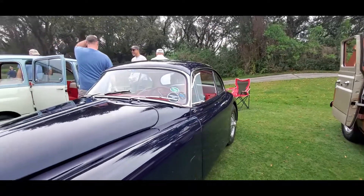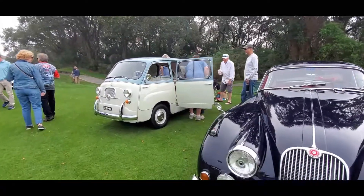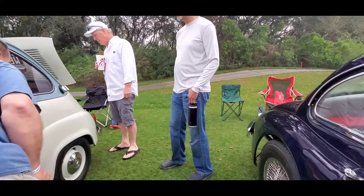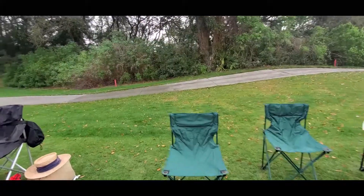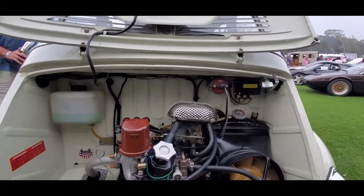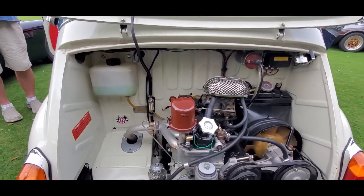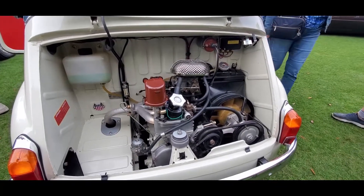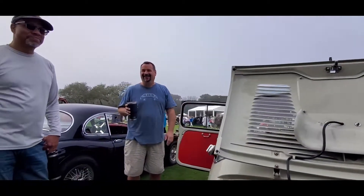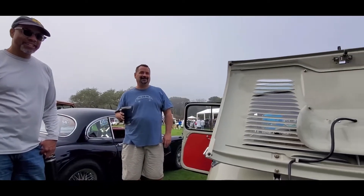XK120. Fiat Multipla — this is just beautiful. I'm going to show you the powerful engine. It's a seven-and-a-half gallon tank, but I get about 35 to 40 miles a gallon — that's because it's a little four-cylinder. This car originally was a 633cc making about 23 horsepower, and it had six seats. So do the math — just pick up small people. Italians are generally small. Surprising with all that pasta.